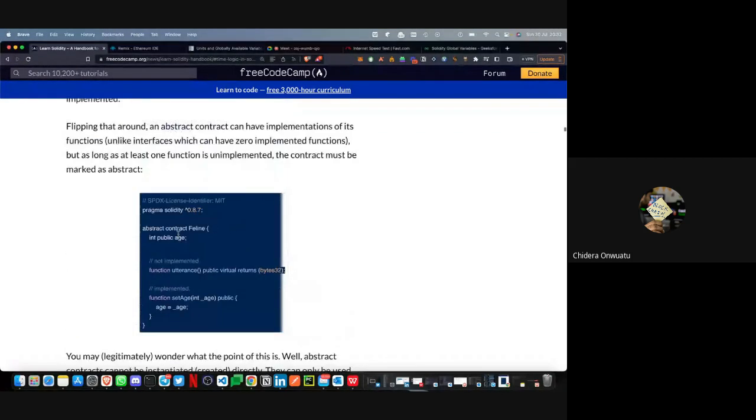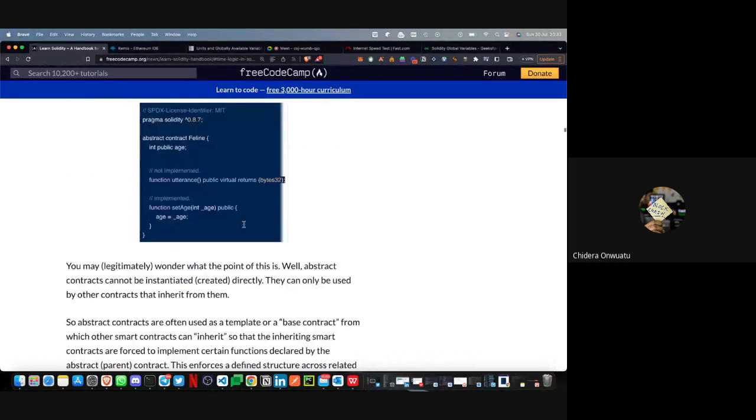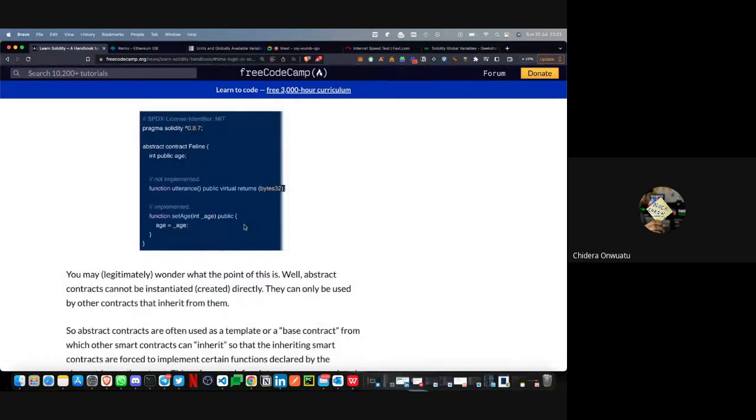This is usually important if you are building some kind of complex application and there are multiple people in the team. You can use an abstract contract to create a kind of base layer where every other team member must follow this particular design decision. They must use these specific functionalities within whatever contract they are building, because everybody has their own different design implementation.